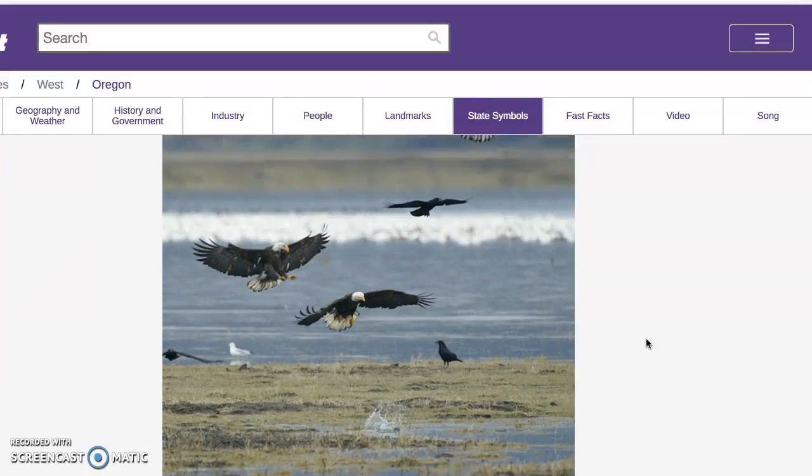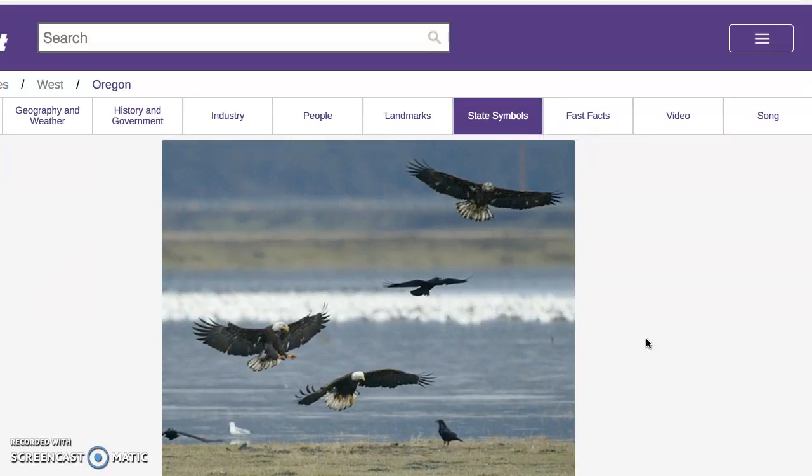So that's a lot about the geographical features and the national landmarks. You can see that, again, in the West, we're really focusing on the mountain ranges and protecting wildlife. There's tons of national parks. So that really goes with the theme of the western region of the United States.